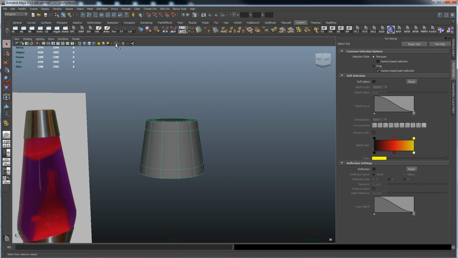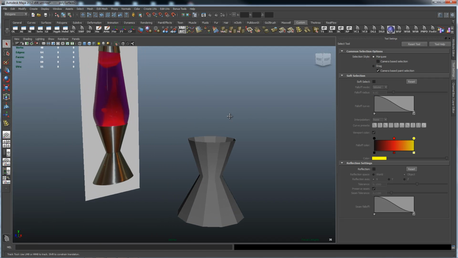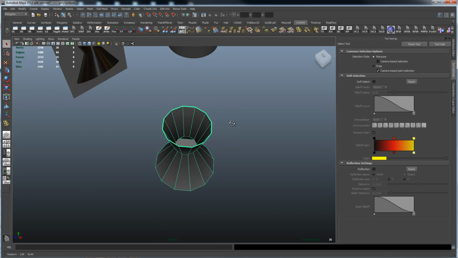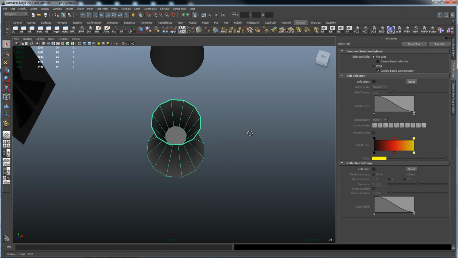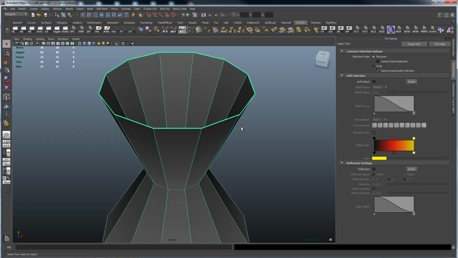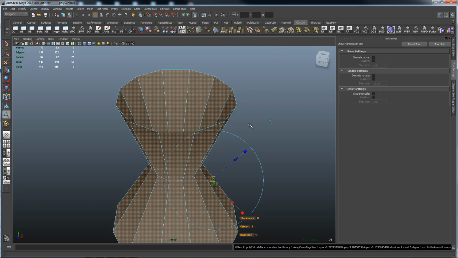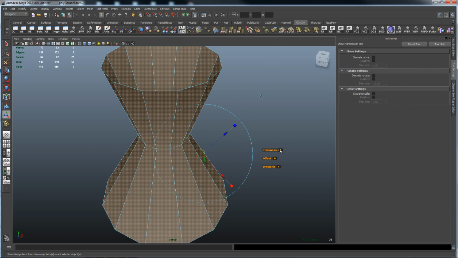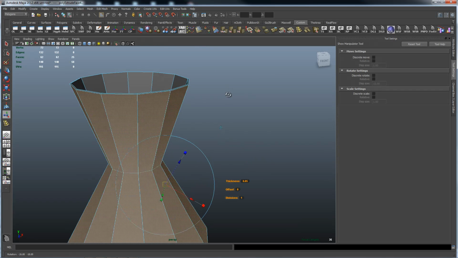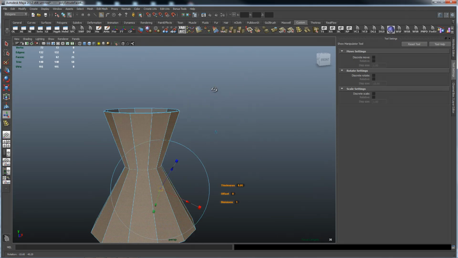So let's come out of isolation mode by clicking on, oh, I wasn't in isolation mode, I'm sorry. So now let's repeat the process down here for the base, okay? So first, let's add some thickness. So we're going to pick the object and go to Extrude, which, as you recall, is under the Edit Mesh menu here. So I'm going to hit Extrude, and then I'm going to go to Thickness. And as you recall, I did this as 0.05, so that's the same thickness as the top piece now.